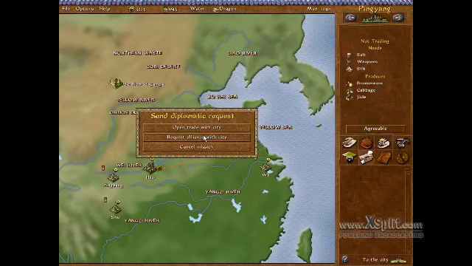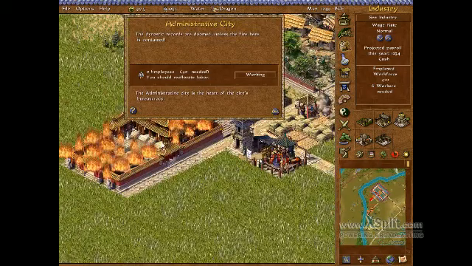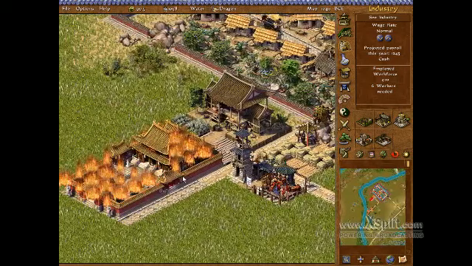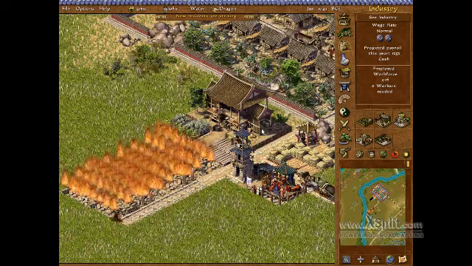Let's request an alliance, the one that says agreeable. I'm actually going to request one with the respectful as well. We'll see who accepts. Okay, who lit the place on fire? And why is no one putting it out? Building inspector, why aren't you putting the place out? Wow, that building inspector doesn't think about putting the fire out until the whole place is burnt down.